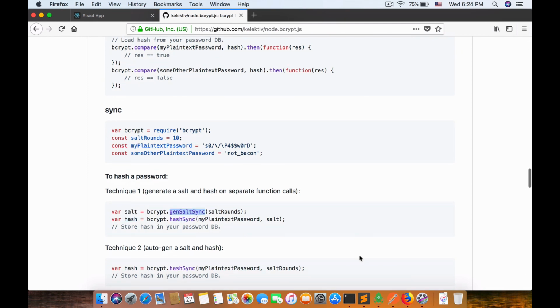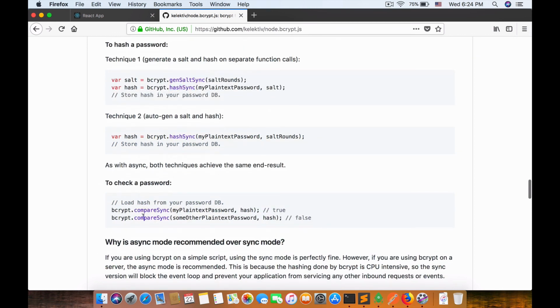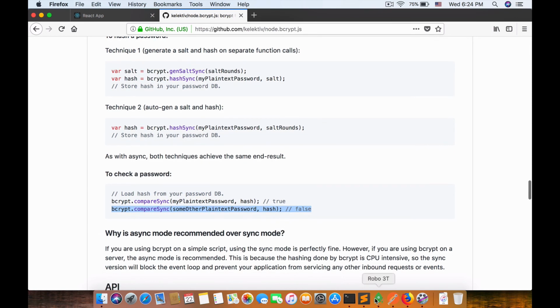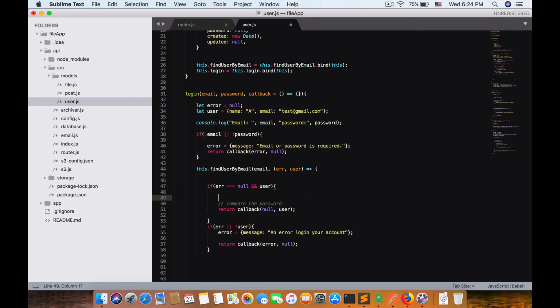We pass in the plain text string and the hash string, and compare them. Okay, so let's copy that. So we can do this with the password check.